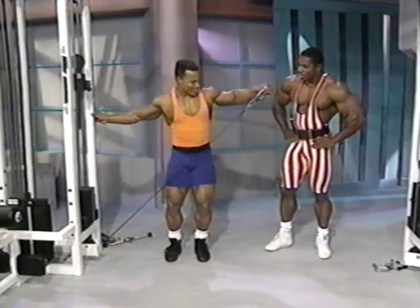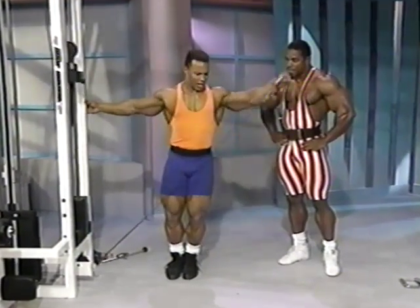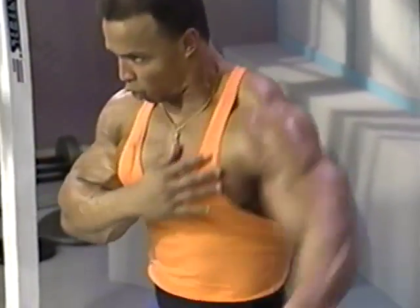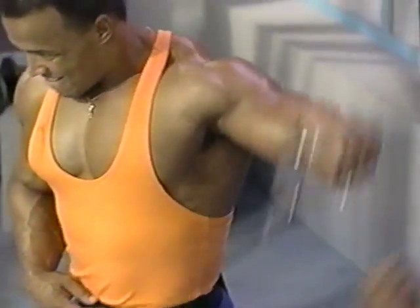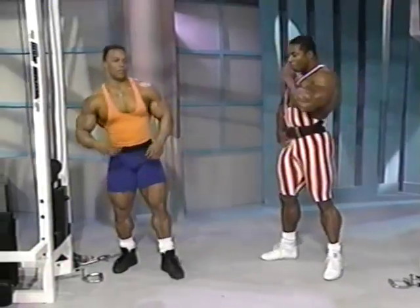I like to lean my body away from the machine, and my shoulder gets a better pull and greater stretch. This is no different than when you're doing dumbbell concentration curls and so on. Just tuning that one muscle at a time is doing the same for the shoulder. All right, let's move on to our next one.